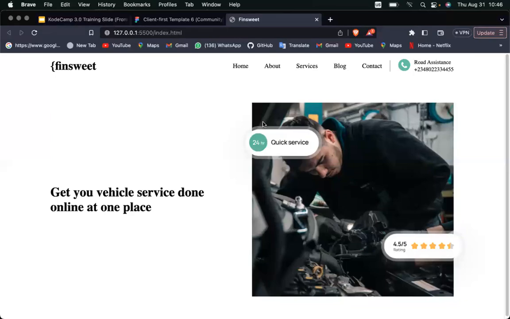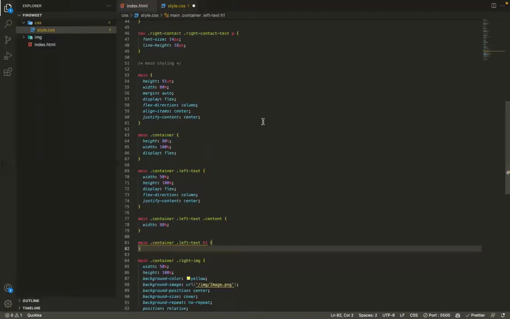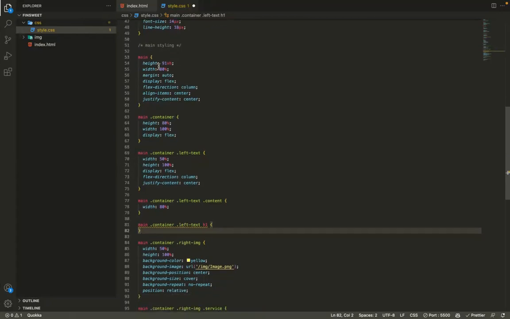Although sometimes we may not even need to use the height anymore, because when you get to the level of doing responsiveness, the mobile view of your page, then height may actually be a very big constraint. So in some cases, we may need to remove all of the height and use something else, or we can even remove it, and then based on how we want our page to display, we can consider how to arrange our CSS and our HTML. So yeah, we have 91 view height.